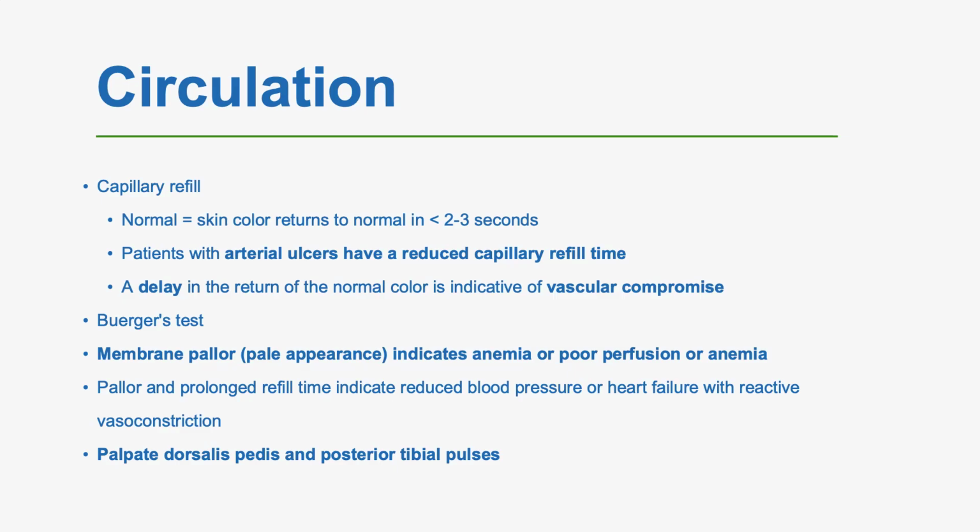For the Berger test, this is a 2-part exam. You're basically going to have the patient lay supine, and you're going to slowly lift their leg to about a 45-degree angle. You're going to pay attention to the plantar aspect of their foot and the tip of their toes. That's the bottom of their foot. And you're going to hold it there for about 90 seconds to 2 minutes.